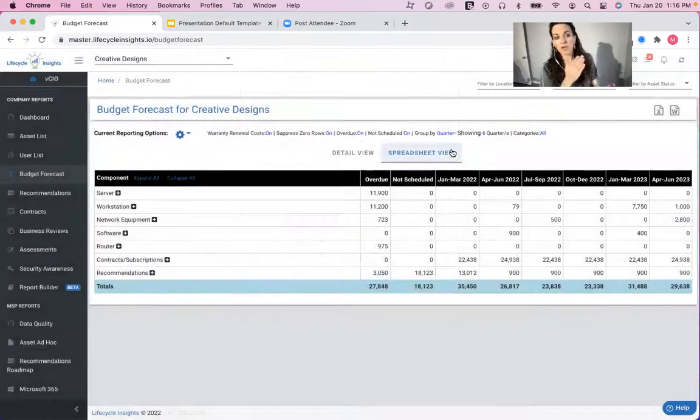So I like to take a pause right here and say that that is the component of Lifecycle Insights that is automated. Our bet is that is the component that is the longest struggle for you along the way. One of our partners, Raj, happily talks about the fact that it used to take him 12 hours to build this exact budget. And now he can do the entire business review prep in 90 minutes. He said, if you told me in 90 minutes I had to do a business review for a client, I could get the entire thing done. But it used to just take me 12 hours to build this budget. So that automation, we hope, is very powerful and useful to MSPs, because for sure, that is why we built it.